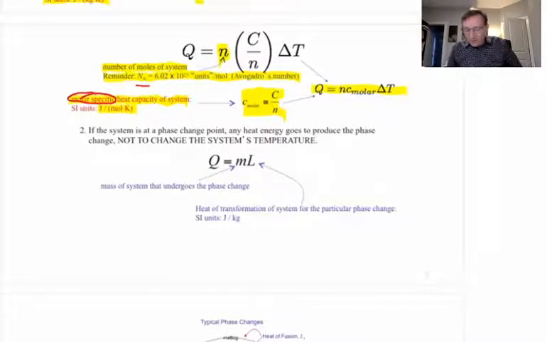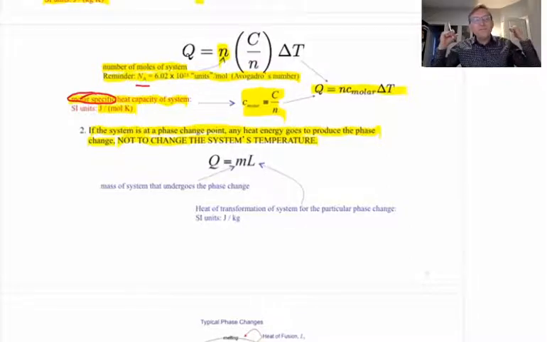Okay? All right, so if we're at a phase change point, of course we have to know if that's the case, but if we're at a phase change point, any heat energy that is exchanged between the system and its environment goes to produce, to allow the phase change to happen, not to change the system's temperature. So if you have a sample of water right at 0 degrees Celsius in atmospheric pressure, and you take energy exchange outward into the environment as heat, you will not discover that the temperature of the water goes down. Instead, it starts to undergo the phase change. We call it freezing.